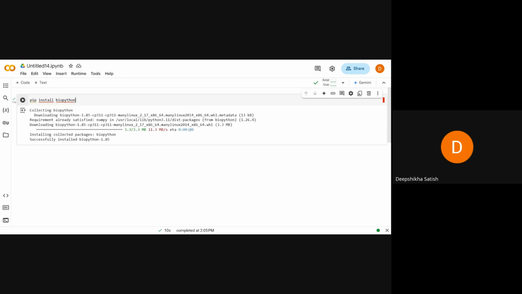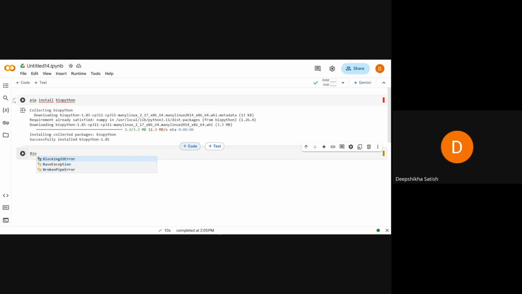Let's see what modules are there. For that, the first important thing is to type Bio, because from Bio we use the different modules. So Bio dot, there are many modules, like Bio.Seq, which is useful for handling sequence data. With this Seq module we can create our sequence, or we can create a MutableSeq, which is similar to Seq, but we can make modifications to the sequence after creation.